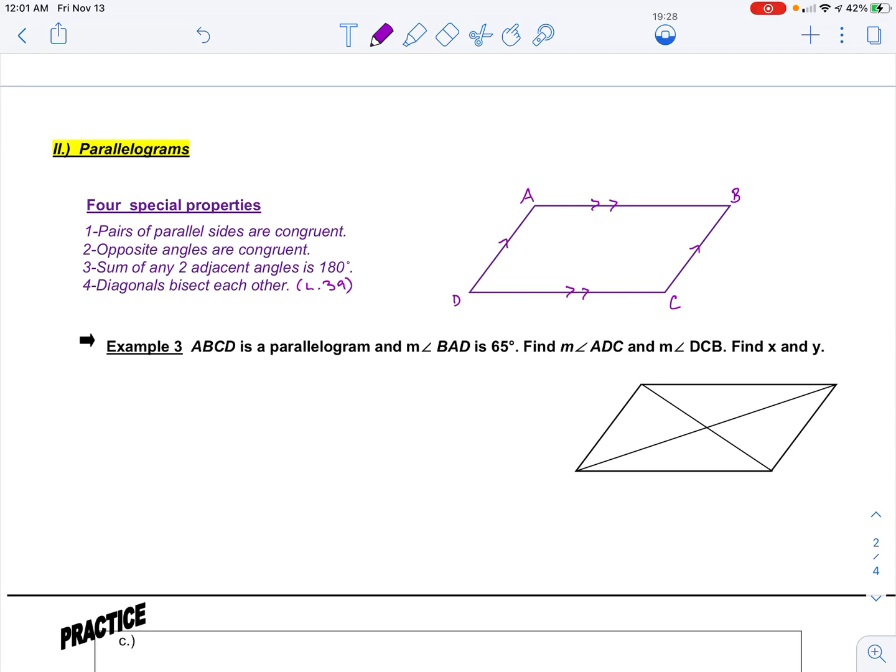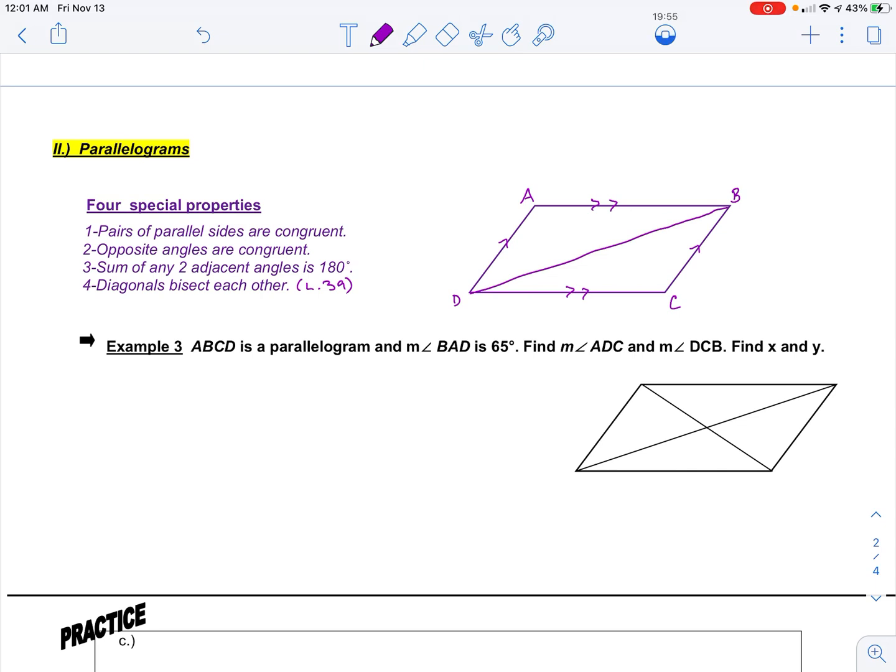Okay, now let's think about something. We have parallel lines, and you guys probably have already covered somewhere what a transversal does when you have parallel lines. So I want you to draw your diagonal. From D to B, just put a diagonal line in there. Doesn't have to be perfect, like mine was not. Try to make it a little bit better there. There we go. Okay, put a diagonal in there.